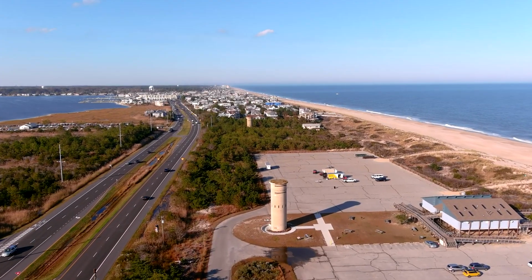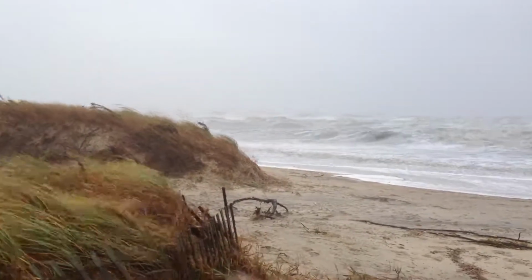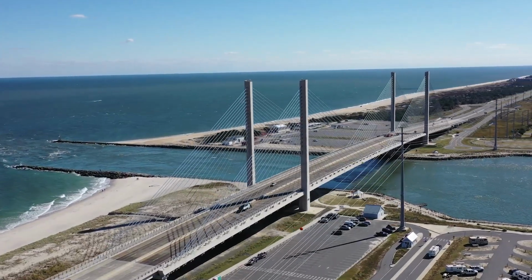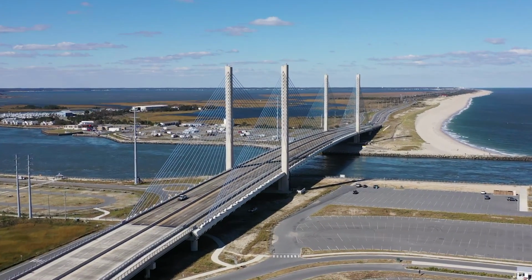Now, I drive this stretch of Route 1 all the time, both with my family and with clients, and I can tell you firsthand that when you're on that road during a storm and you can see these angry waves crashing not too far from you, you can definitely appreciate good coastal engineering and the new buffer that's been put in. Now, while protecting the highway is obviously crucial, this project is also saving one of Delaware's favorite recreational spots, so let's show you how it fits into the bigger picture of coastal resilience.